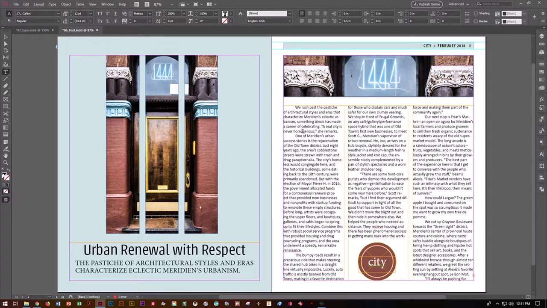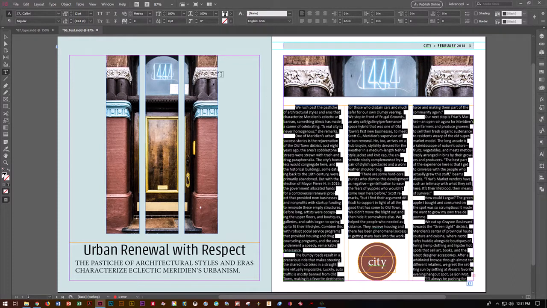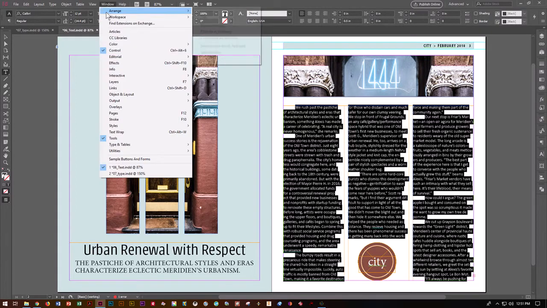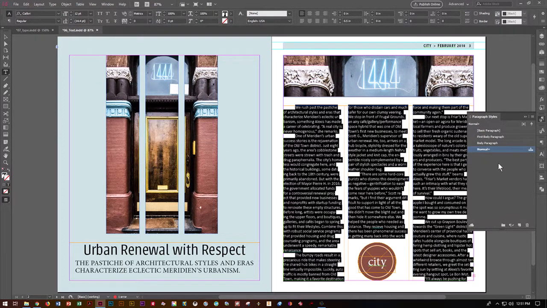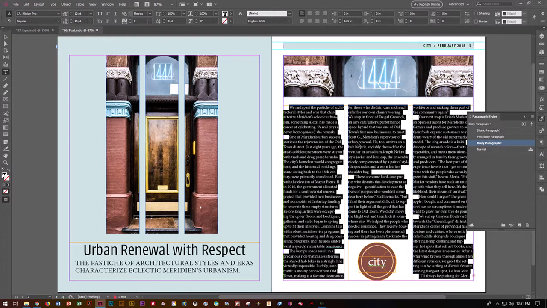Alright, so we're going to apply a paragraph style to this document. I'm going to click in the document, and I'm going to Control A or select all, Edit, Select All to get all of the text in there. I'm going to go to my Window, into Styles, and I want my Paragraph Styles. You'll see I've got some already established styles here. I want to grab the one called Body Paragraph. So notice it changed all of that for us all at once.